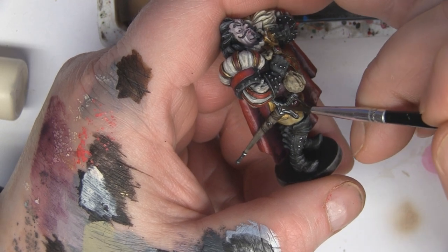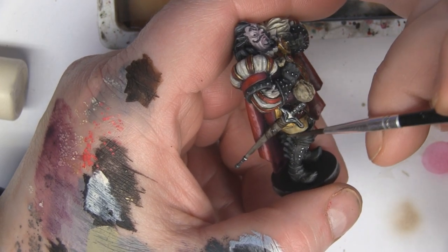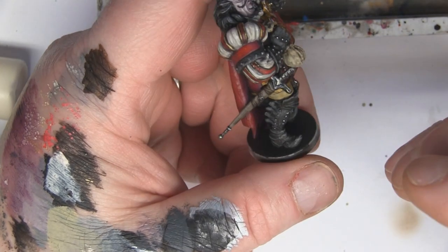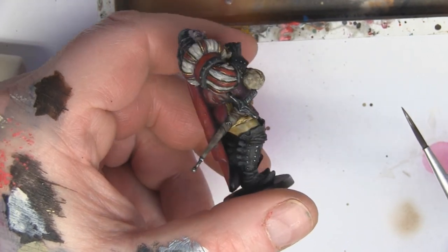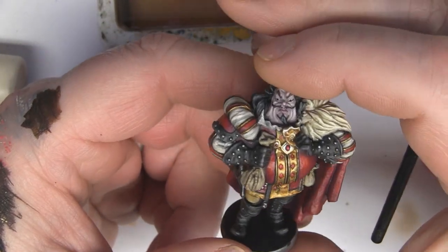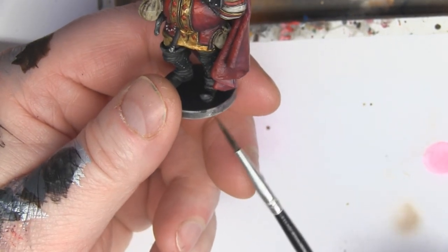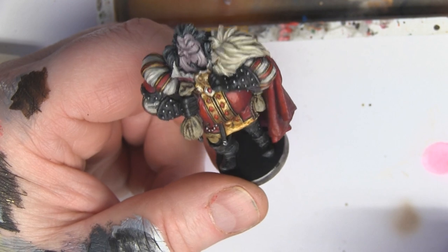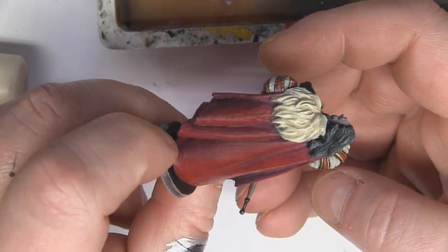It's just a good aged metallic, like a good aged silver. It works really, really well in this situation as a highlight on something you don't want to be too bright. Yeah, I like that a lot. And I think I'm just about done. So at this point, all that's left is I need to finish the edge of the base. I'd already put some black on the top of the base. And I'm gonna be using my primer on that because it holds really, really well. And then I'm gonna clear coat it because it's probably gonna get some handling. And so it needs to be able to withstand that.